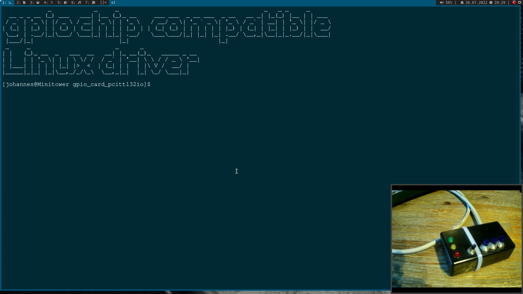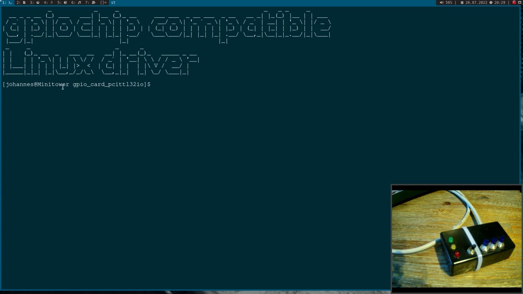You may know GPIO chip from your Raspberry Pi. If you list all the device files in /dev, you can find the file gpiochip0 and maybe gpiochip1. And you can control your GPIOs over gpiochip with the gpio-tools, gpioset and gpioget. These are bash commands. And the goal for today's video is to make my driver for my Quancom PCI GPIO card compatible with gpiochip, and this means at the end I can control the GPIOs of my card over gpioget and gpioset. So let's start.